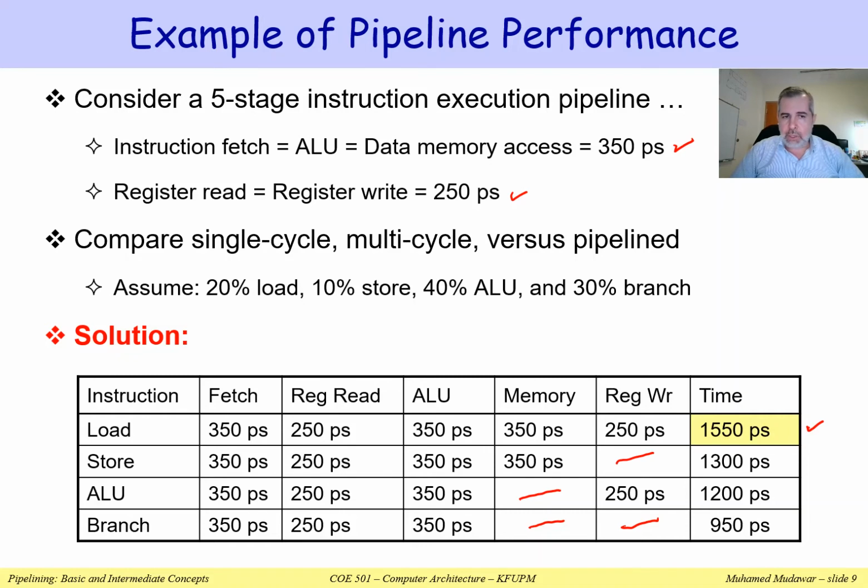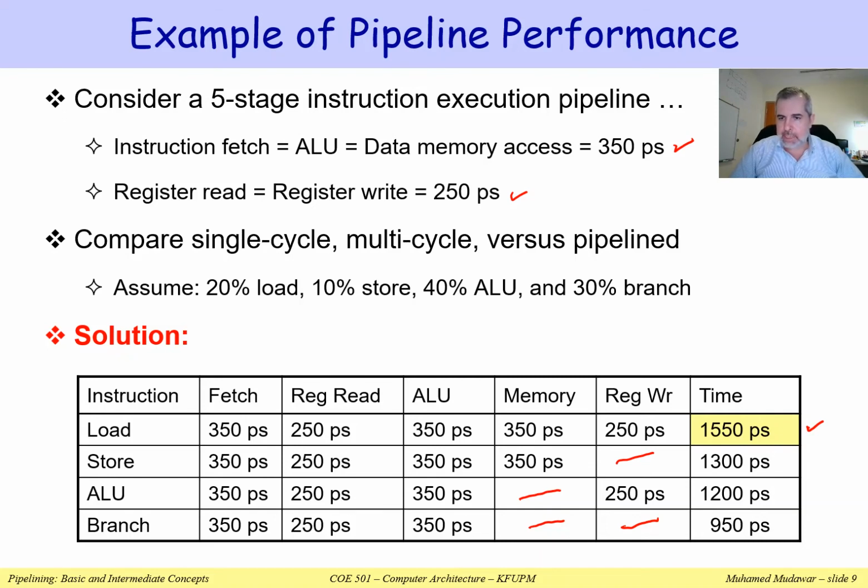Now, if I would like to use just a single cycle processor, then we have to fix the clock cycle inside the hardware. So how do I choose my clock cycle in the case of a single cycle CPU? So the answer is simple. In order to decide what should be the clock cycle, you have to go by the maximum delay.